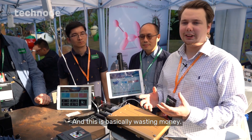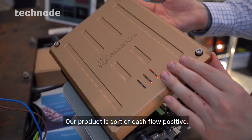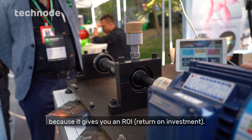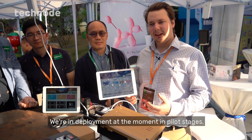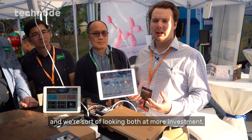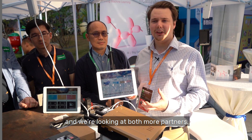This is basically wasting money, and we can help you fix that. Our product is cash flow positive — we call it an investment because it gives you an ROI and helps you save money. We're currently in deployment at pilot stages and rolling this out further. We're looking for both more investment and more partners.